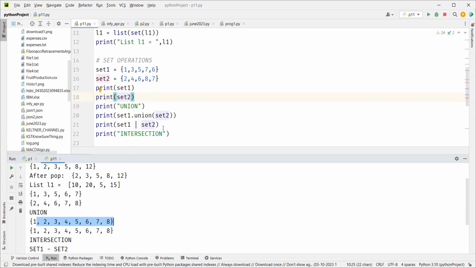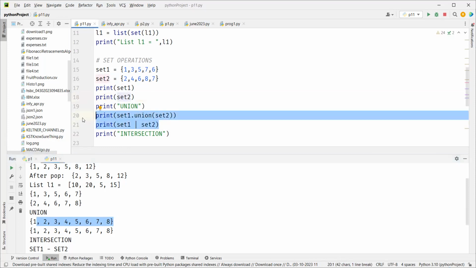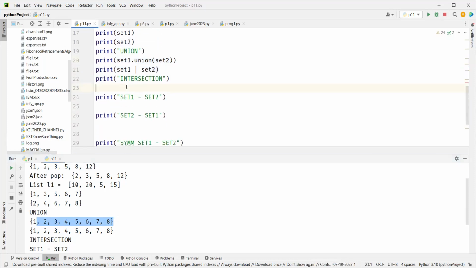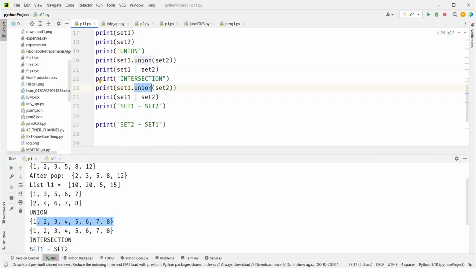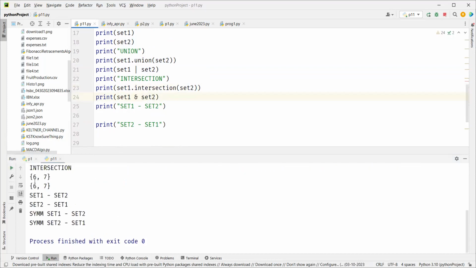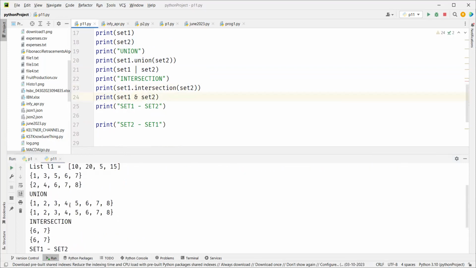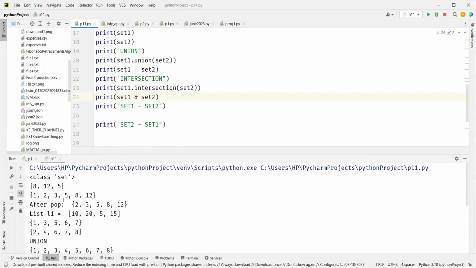Now, when you go to intersection, instead of union, we will have intersection. And here you put the ampersand sign. So common between them are 6 and 7, right? Not 7 and 8.